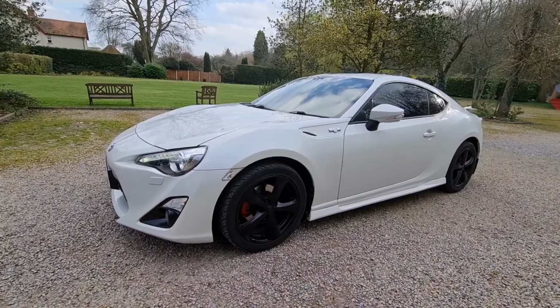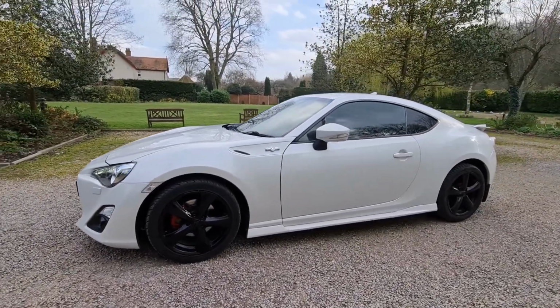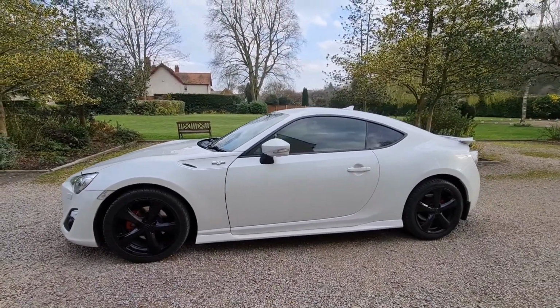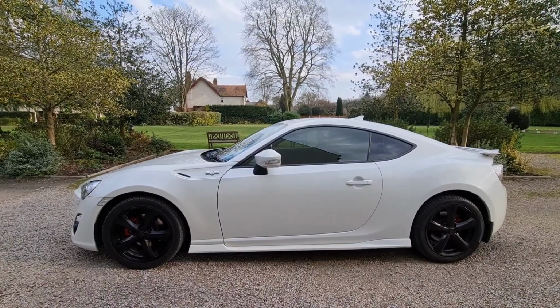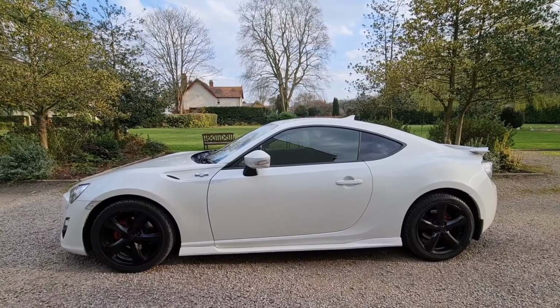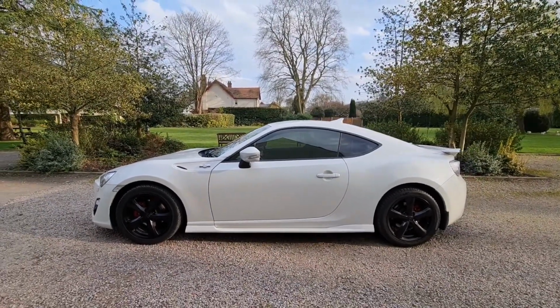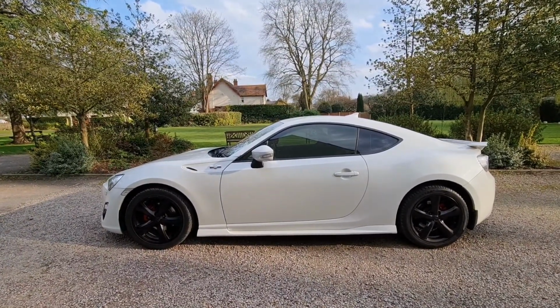So just to give you a bit of general information, we're talking about a 2-litre Boxer engine in here. By that, it's a similar sort of engine to what you get in an Impreza. So it's got a nice rasp to it, but it hasn't got a turbo. So it's a non-turbo and it produces just shy of 200 horsepower. But it produces that very high rev, 7,000 RPM. So it's an entertaining car to drive. It wants to go all the time, this car.